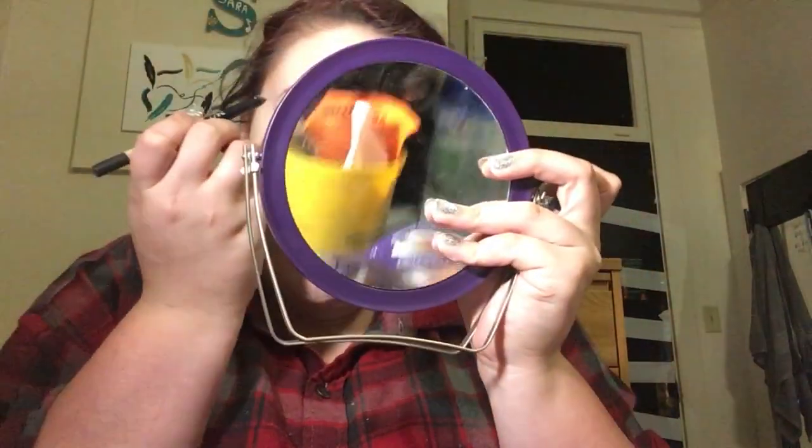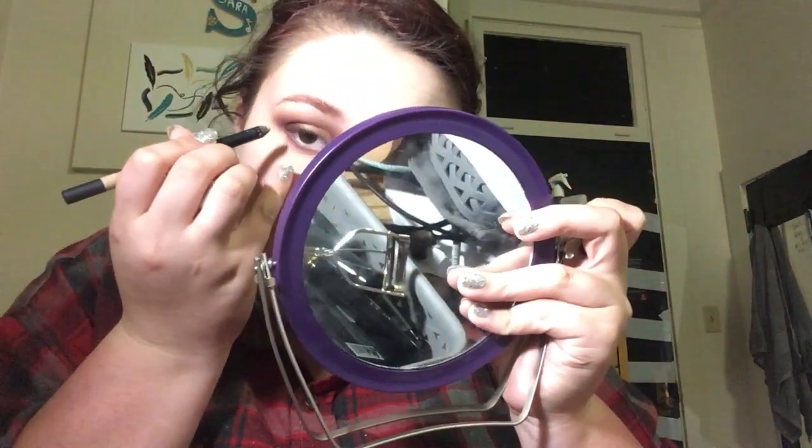I'm going to go in with my Urban Decay. This is the 24/7 Waterline Eye Pencil in Walk of Shame. I'm going to put this on my waterline. This needs to be sharpened. Oh well. Hey, stop that.